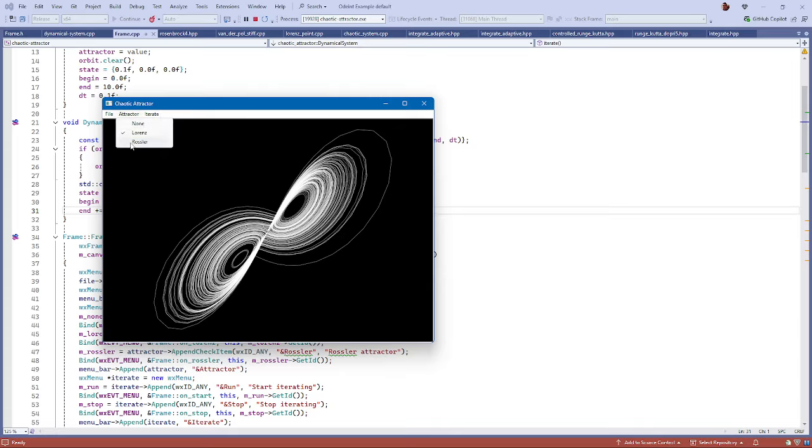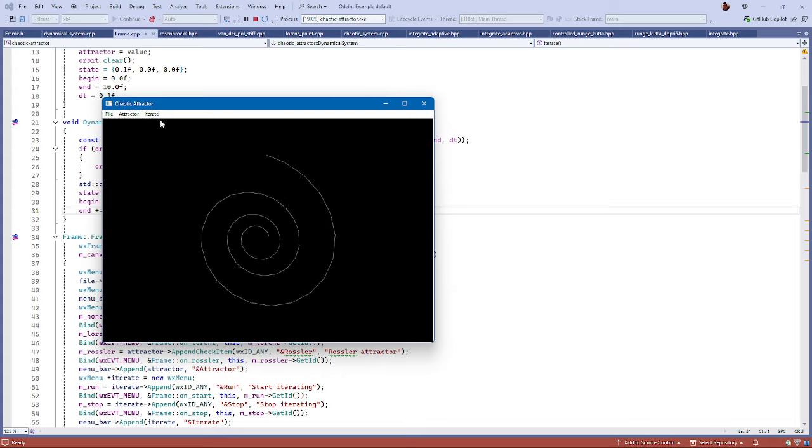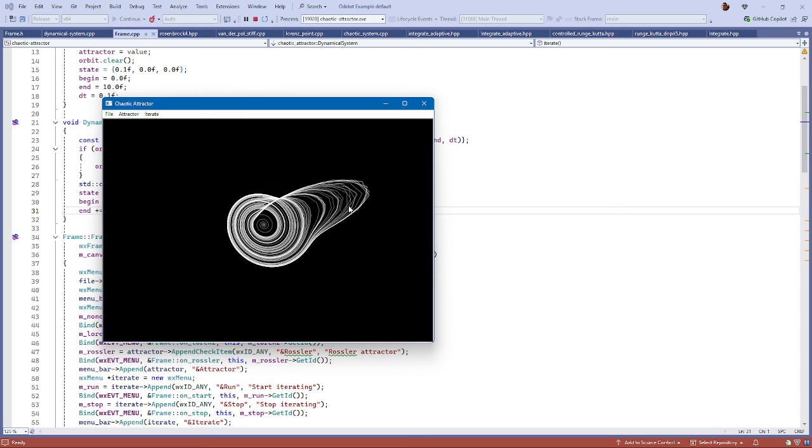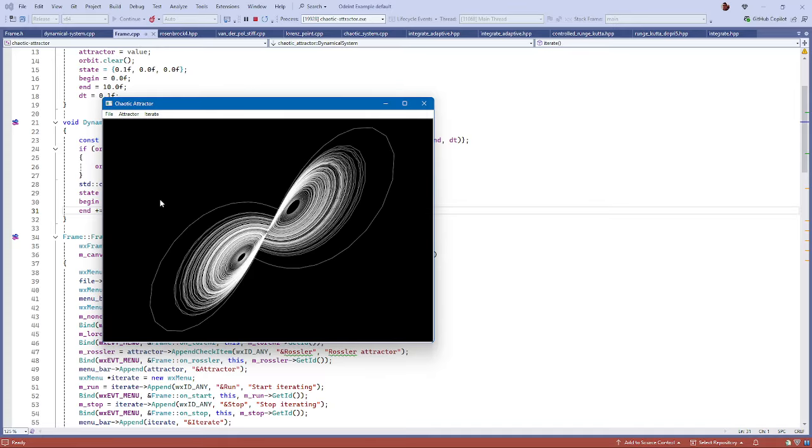I can switch over to the Rossler attractor, and as this one runs, you can see there's these points where it's in the plane, and then it pops out into the plane that's perpendicular to where this kind of circular pattern is. And again, where things are changing rapidly, you can see the polygonal approximation here, and using an adaptive step-size algorithm might be better there. Now, let's stop this and switch back over to Lorenz and run again.